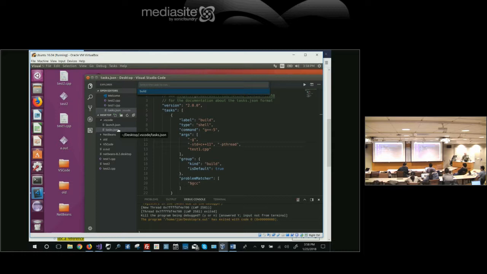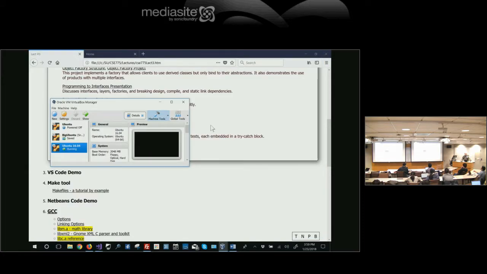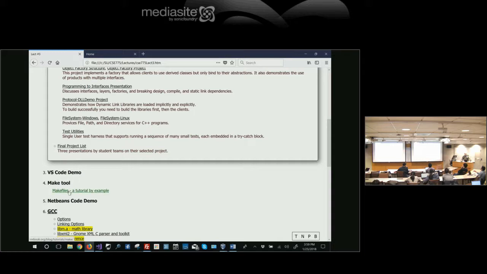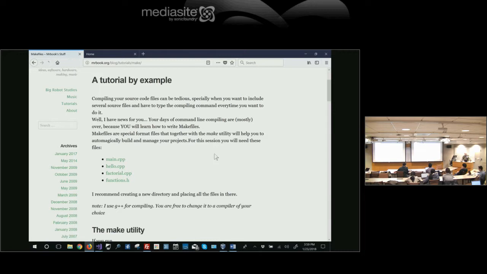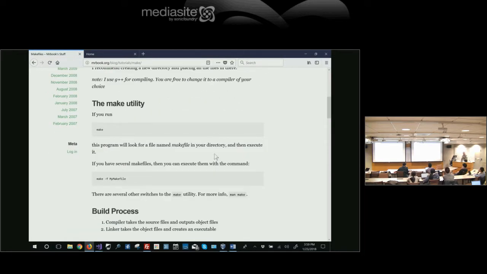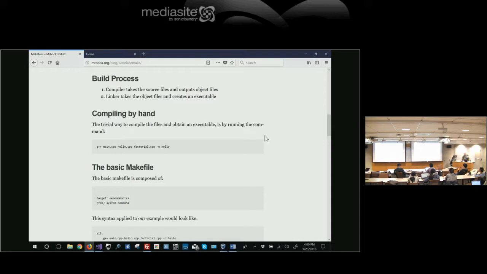Okay, so let's take a quick look at Make, at this really nice little demo. So let me just put this down in case some of you want to come back to it. I've linked to a really simple little demo. Now, Make is a tool that looks for a Makefile. You can tell Make that here's a Makefile that I want you to run. But if you just say Make, it runs the first Makefile that it finds. Typically what you'll do is build a Makefile for each project. You're just building a solution for each development. So if you compile something by hand, so this little demo code, G++ main.cpp, hello, factorial, whatever.